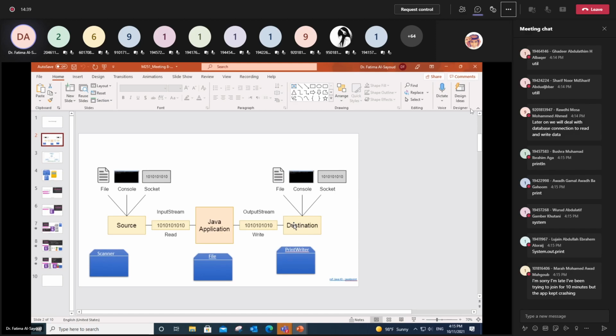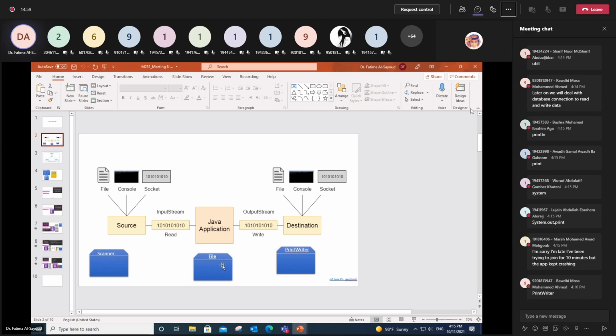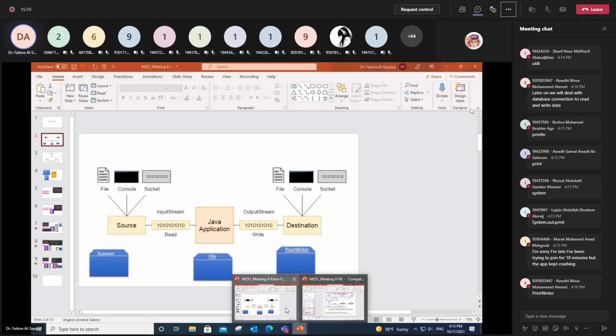However, if you would like to write inside a file, you have to use a class called File and create an object from that type. This just deals with using a file, but if you would like to write on that file, use a class called PrintWriter and create an object from that type. Okay, we'll see it in detail soon.